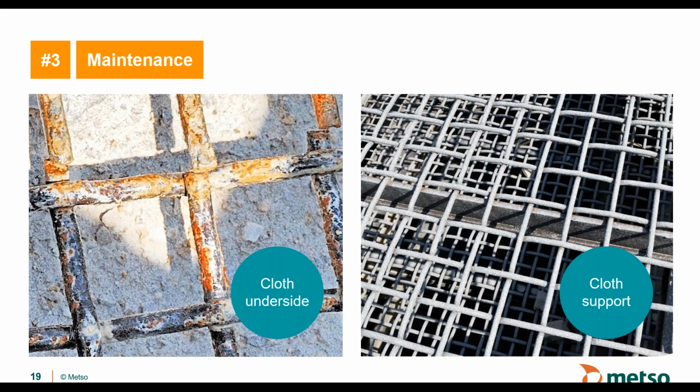Well, again, some other things in the same aspects. If you look on the right-hand side, you can see the support under the wire screen cloth, and the support has no rubber, no protective rubber or anything. It's just steel against steel, and with a little bit of movement, you will end up with what you see on the left-hand side.